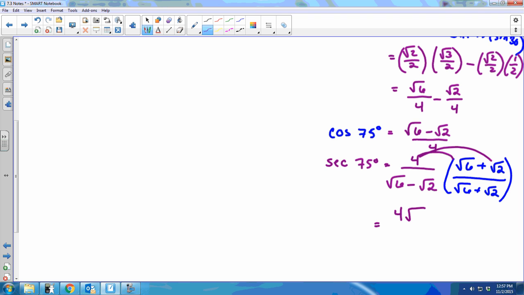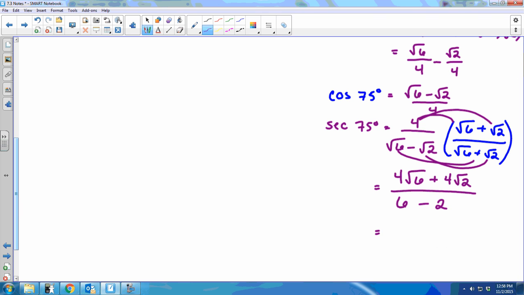So you distribute 4 square roots of 6 plus 4 square roots of 2 in the denominator. When you're using the conjugate, the whole point is that the middle terms drop out, so I'm not going to write them out this time. But so you have the square root of 6 times the square root of 6. That's the square root of 36, which is 6. The middle terms drop, like they cancel each other out. So then the square root of 4 is minus 2. Right, you get 4, and then the 4's cancel on both of those, so you get the square root of 6 plus the square root of 2.